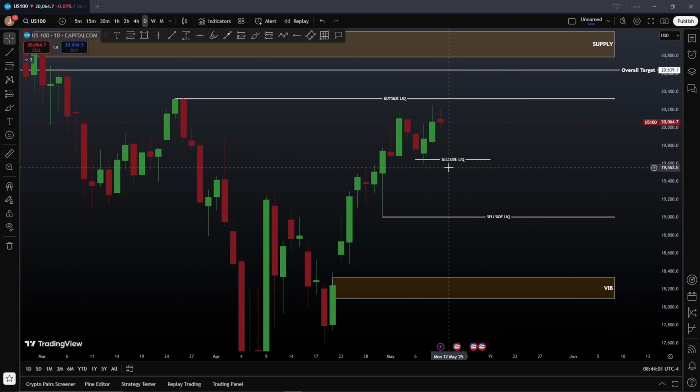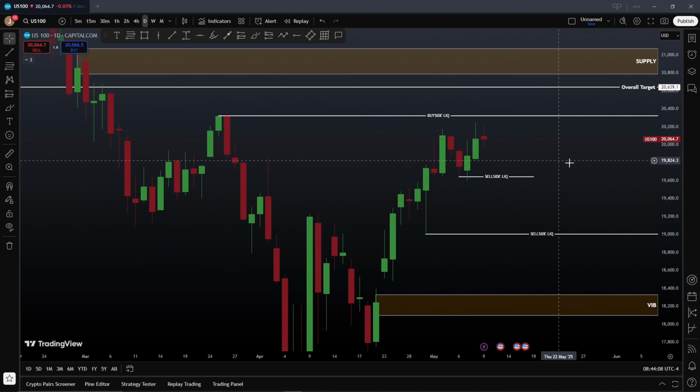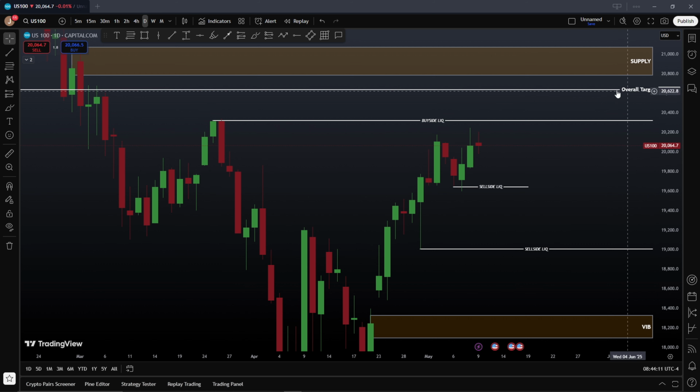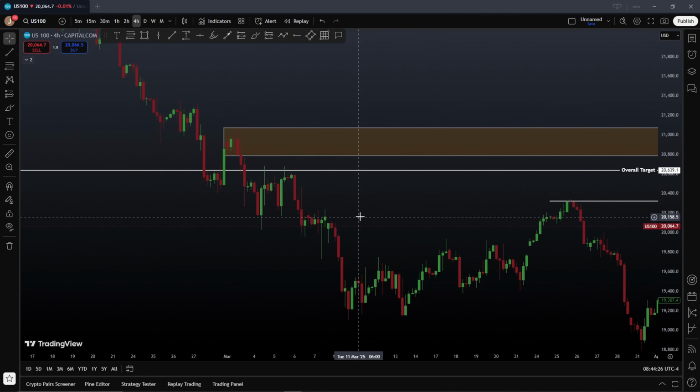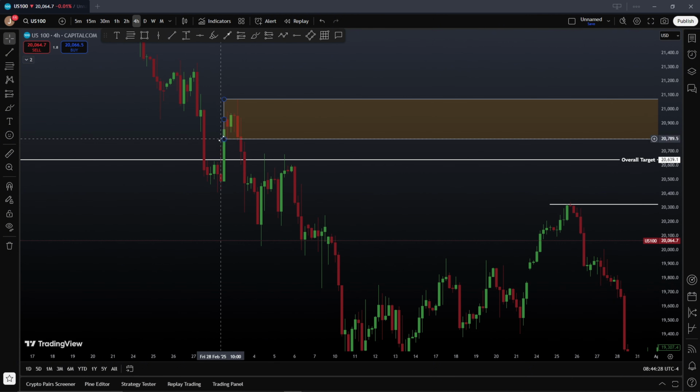So that is if we are finding ourselves having that closure below, changing market structure to bearish as we are currently still bullish. And as you guys know, our overall target is basically this area right over here coming through as a monthly area of supply, and this area right over here is basically a 4 hourly time frame supply, which I found myself boxing out over the course of this week. So there we have an up down close candle, and this whole area is finding itself basically serving as an area of supply.